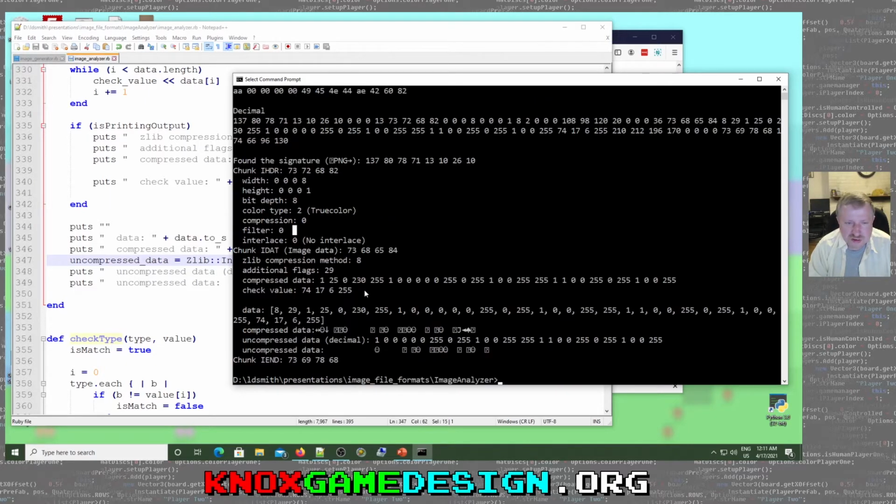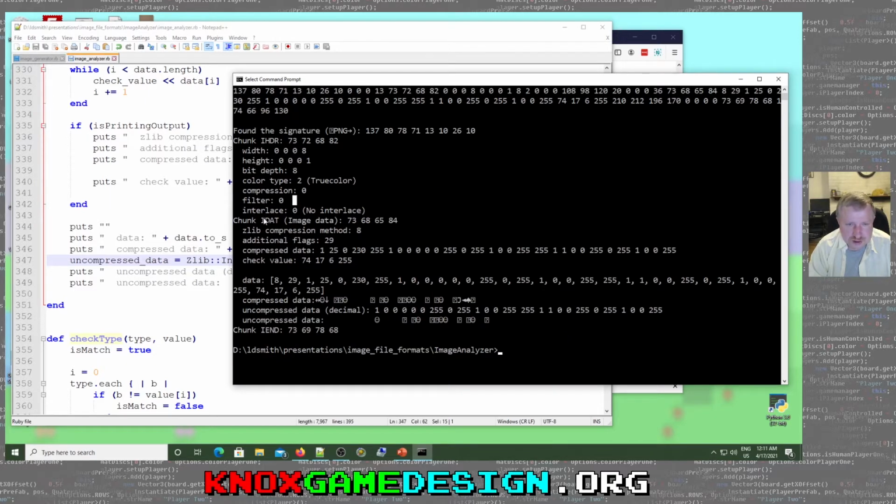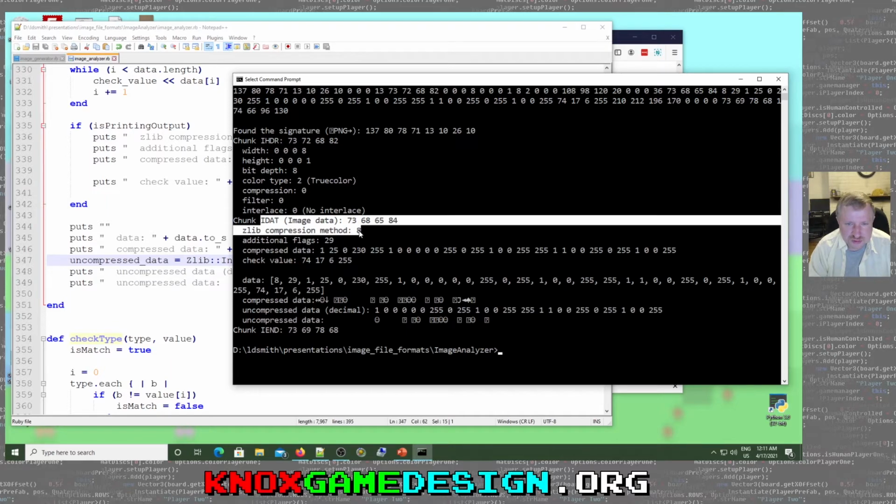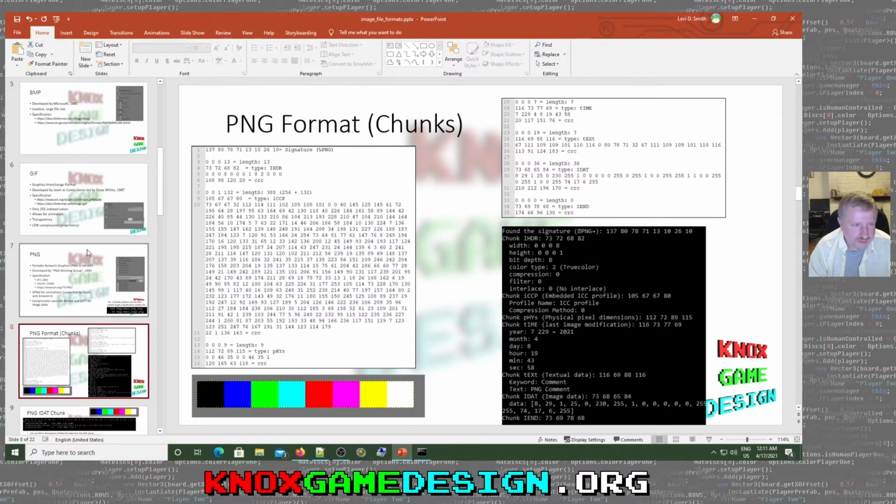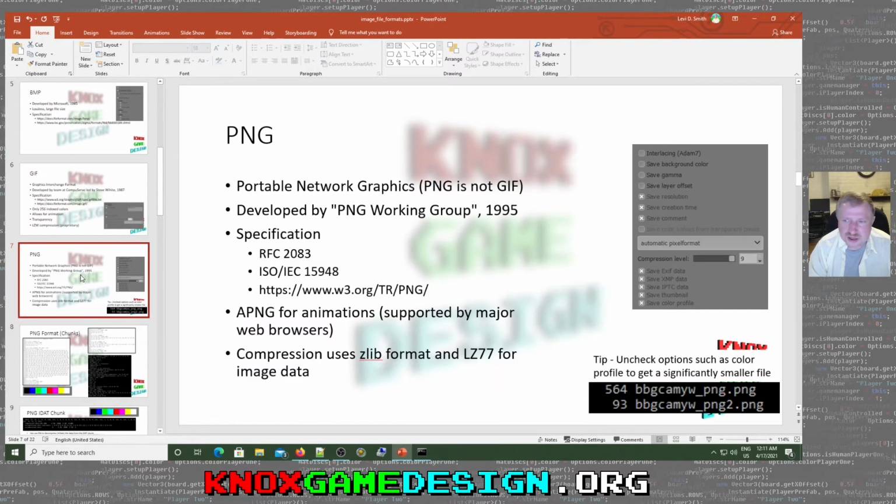But you can see here in the output. So here's where I was reading the zlib compression method 8, and I think you can actually specify in the export settings for PNG. I think by default, yeah, you have compression level right here for a 9.